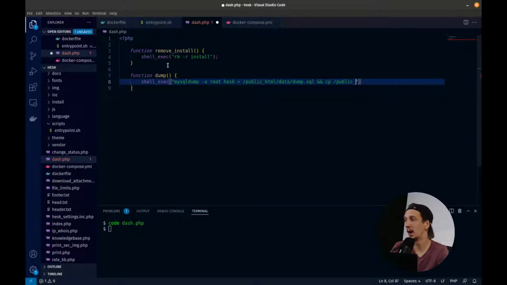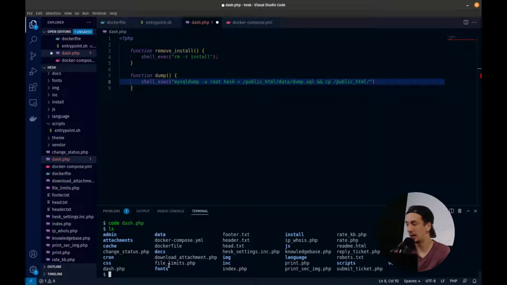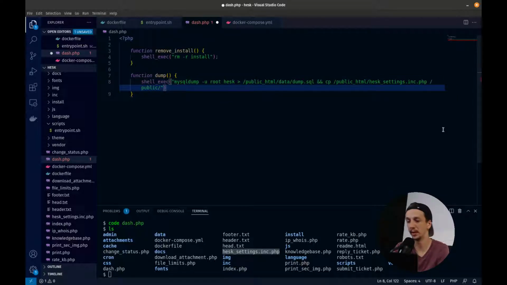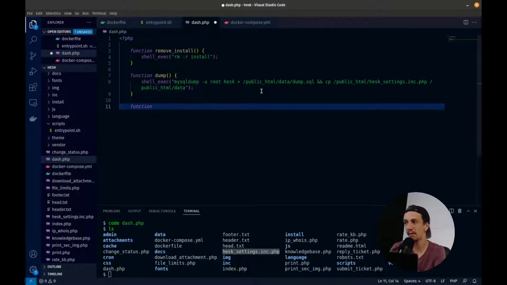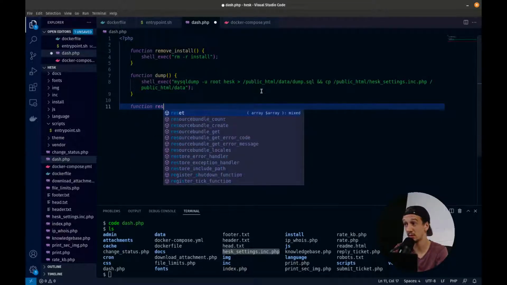It's updated after install. You don't need to worry about it right now, but we do need to copy it. So I'm going to copy HTML/ and here, if you just wanted to grab the name of it quickly, you could just list in here, and you have this Hesk settings .inc.php file. So we're going to copy that file in the project work directory to our data directory. So public HTML/data. Okay, so we're going to copy it there, and we can close that out.